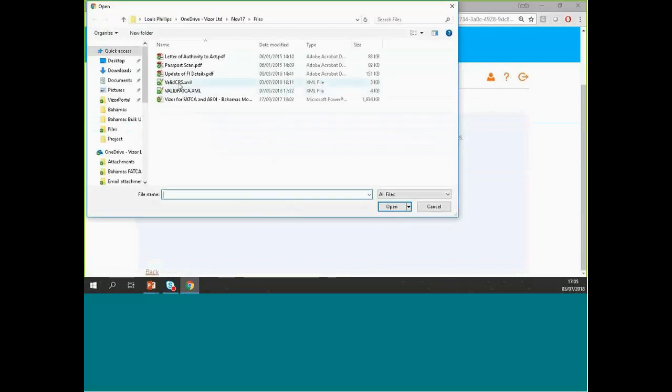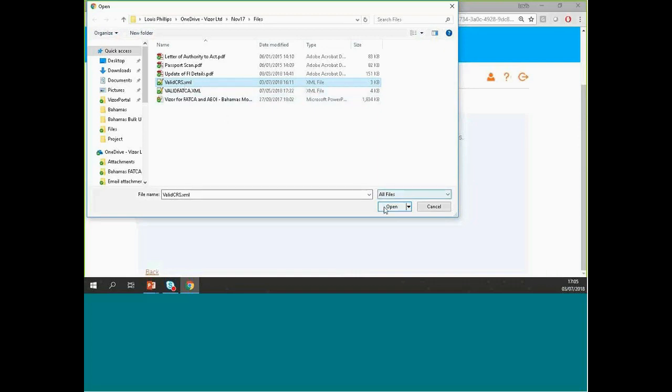It's worth pointing out at this point that this must be a valid XML file. By that I mean it is structurally aligned with the standard set out by the OECD, and it must be in XML format. There is no Excel option here. You must generate a valid XML file. I know that is a change from your previous year's reporting for FATCA in the Bahamas, but with this solution, it must be a valid XML file. So we hit open.